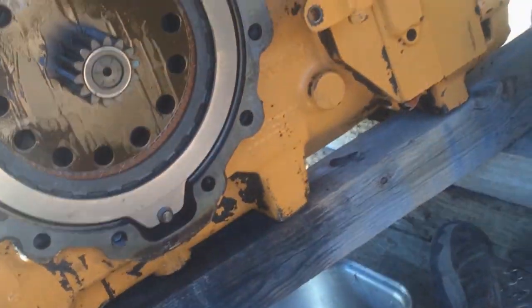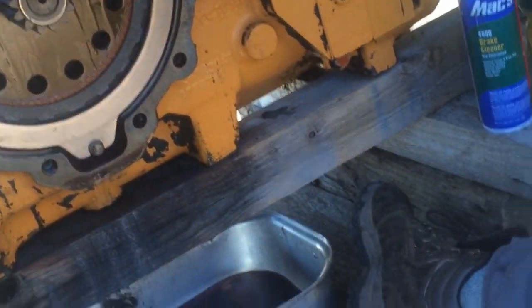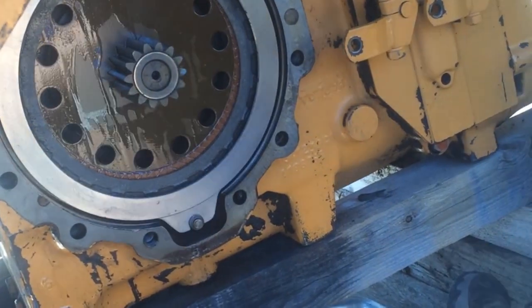Those are a lot lighter than the old ones. They feel funny because they're just the old ones. They're heavier.